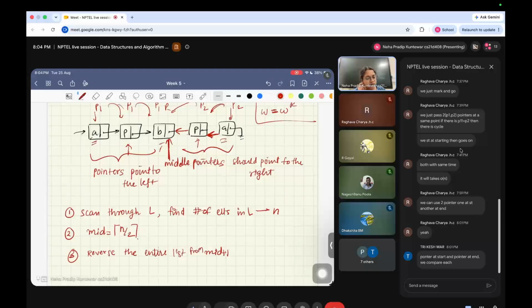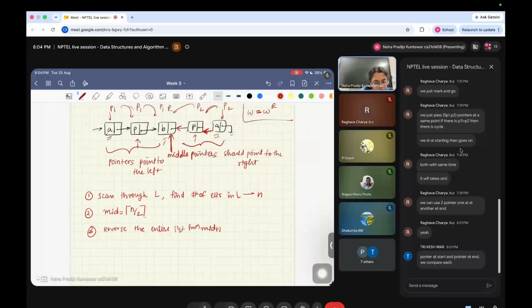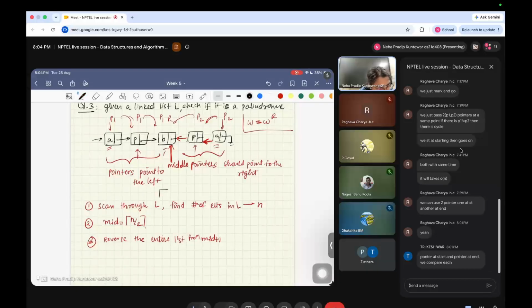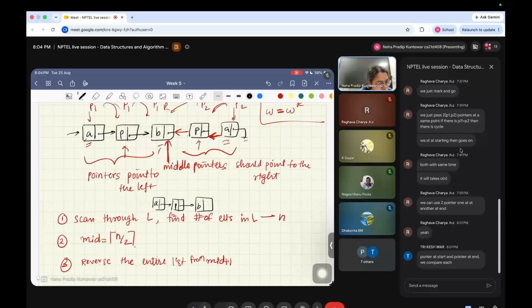So what will happen is the list will look like this. The first part remains the same, but from this point we have reversed the pointers, and now we will do whatever you said.